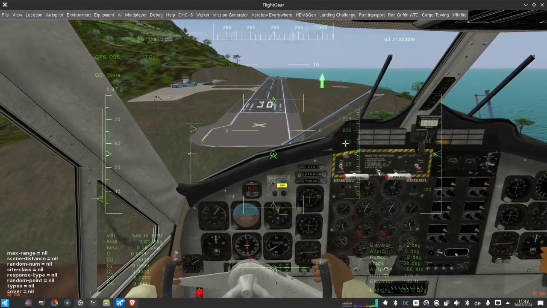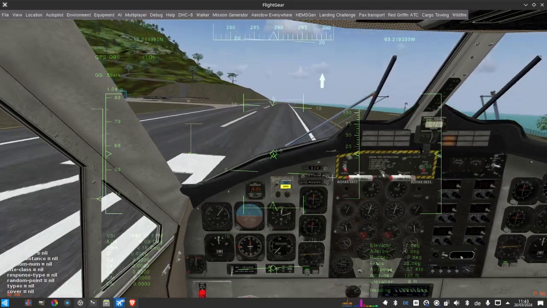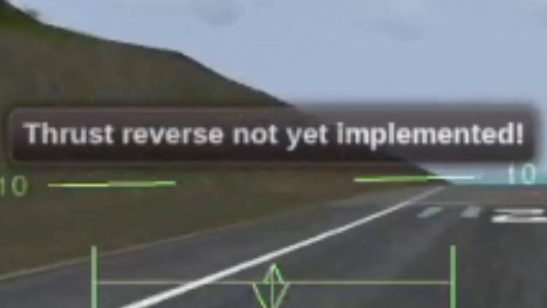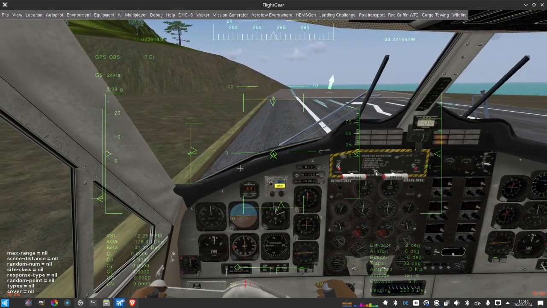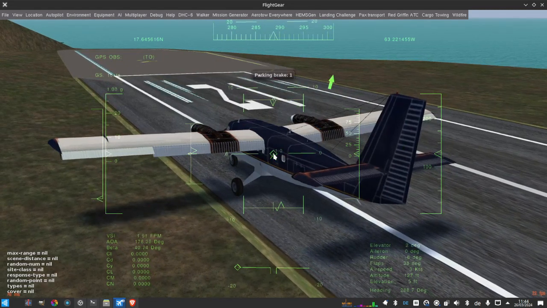Alright, get it down. Get down. That was a hard landing, but... What? Oh no! No thrust reverses in a JSP's inversion. Okay, but we made it! Yeah! That's great, we made it.